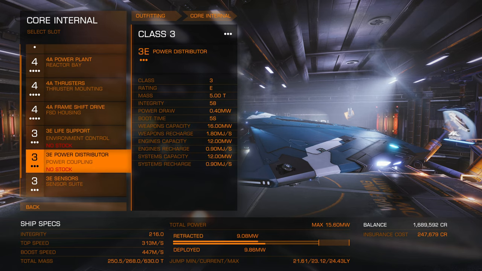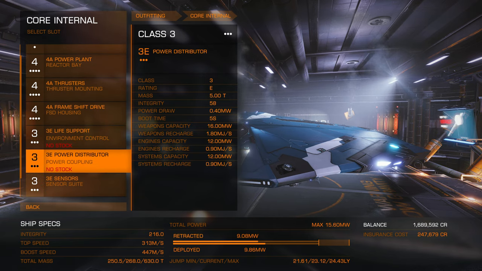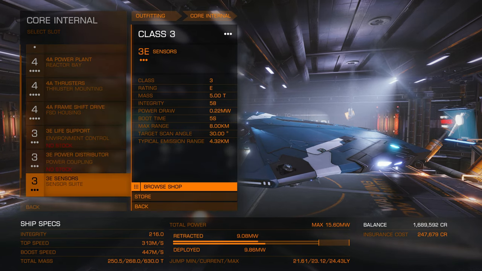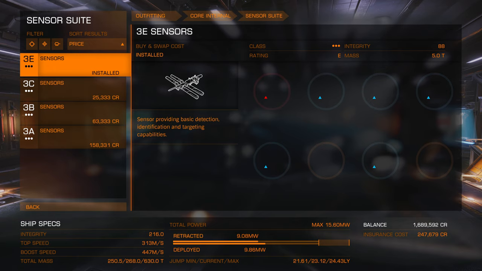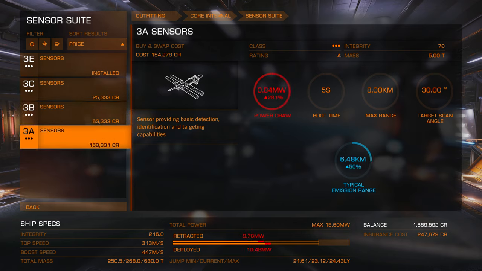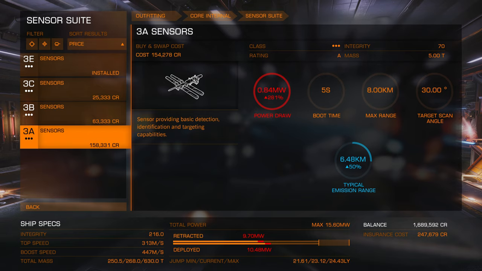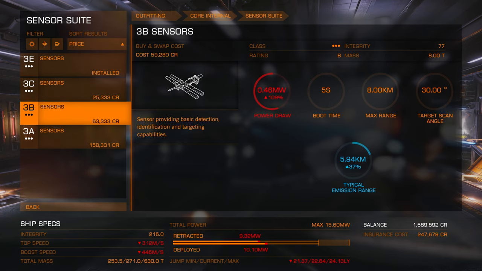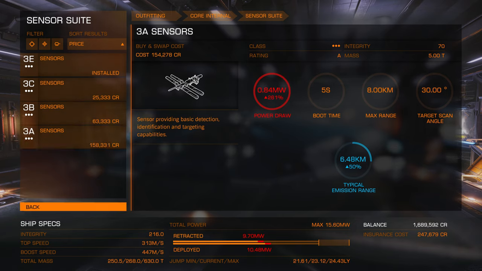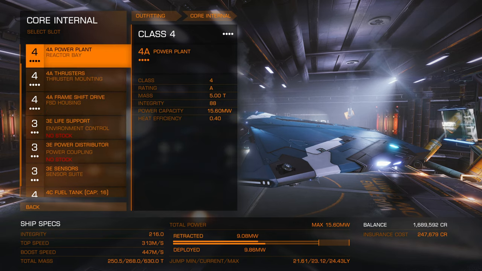Looks like we're gonna have to go to a different station to see if we can pick up ourselves some sensors or some life support and a power distributor, which we do need to feed weapons and such. Let's see what they have for sensors. C, 3B, and 3A. I was hoping they would have some 3D sensors just to cut down on a little bit of weight. And same with life support. We are looking for a 3D life support. Okay, so we'll have to find another station that does have these. Hopefully it's going to be in the same system.